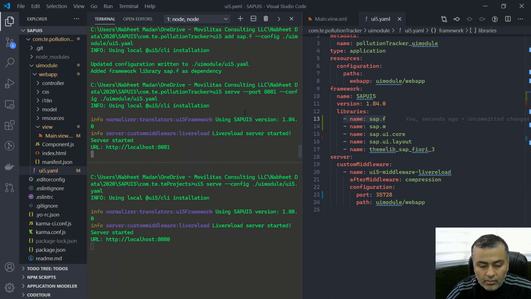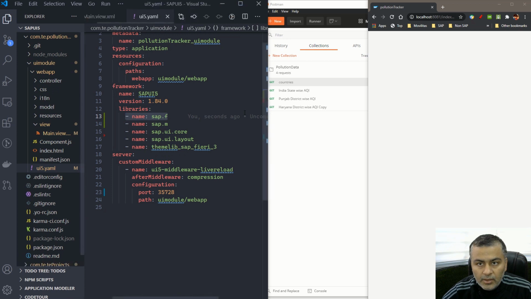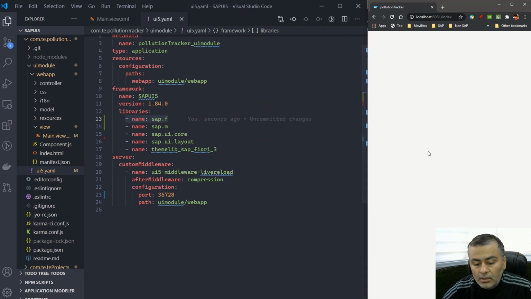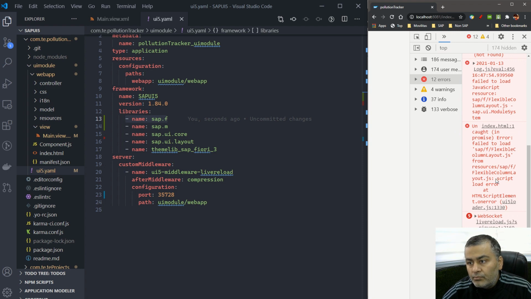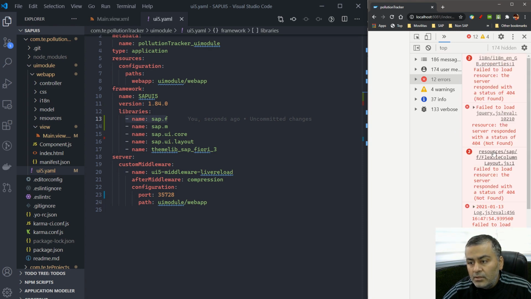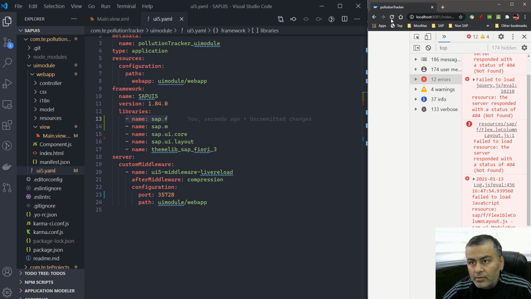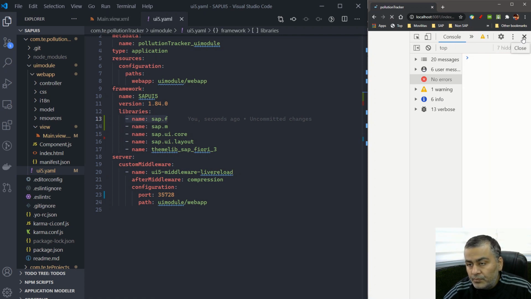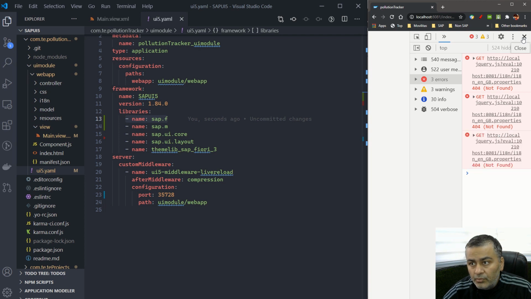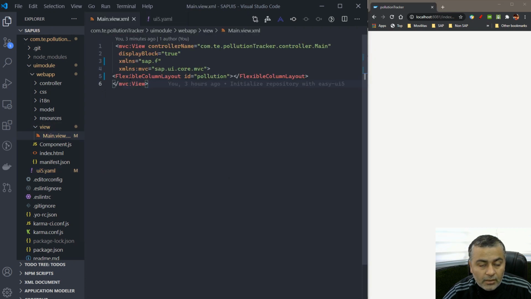Let me just hide it, and let me make it this way. I will have this here, make it a bit bigger. Certainly these are not from those ones, which is okay. So we have these three errors, which is okay. No flexible column one, which is perfectly fine. I'll just close it. So now what we have done is added it as a dependency in our YAML file, along with adding it here.